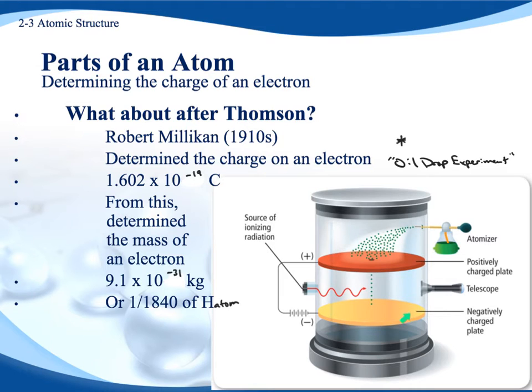And then what he could do is figure out how much mass a droplet gained and how much charge a droplet gained. And if he could do it as a one-to-one, just a single unit of the oil picking up a single negatively charged particle, he could figure that out. The amazing thing is he did this in the early 1910s, without a calculator, without computers, and he came within, I think, 99% of the correct value of what we use today. So an incredibly remarkable experiment for its time.